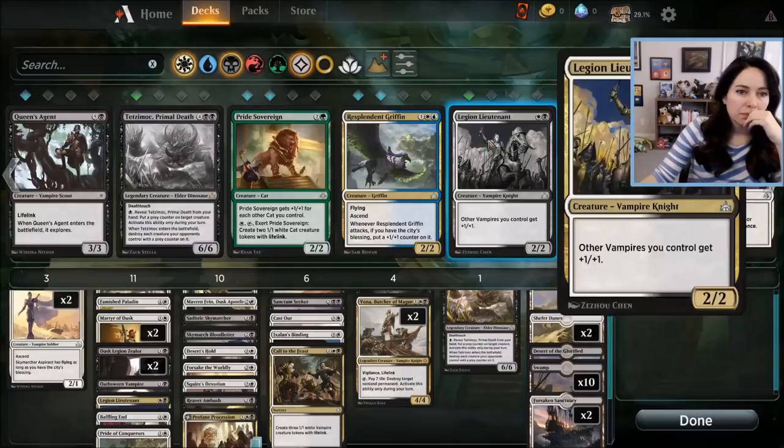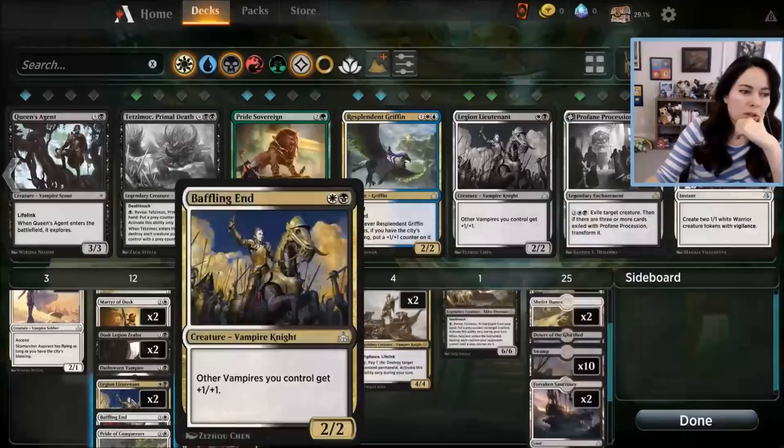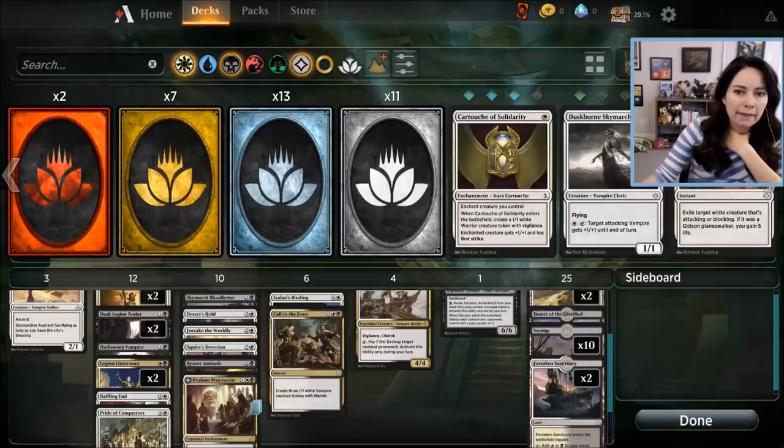Redeem wild card. Maybe, okay. You know what? I will. Let's do it. I got another one. So now we have 2 Legion Lieutenants. Now I'm more interested in playing, what is it? The Queen's Commission. Now I think that sounds reasonable.